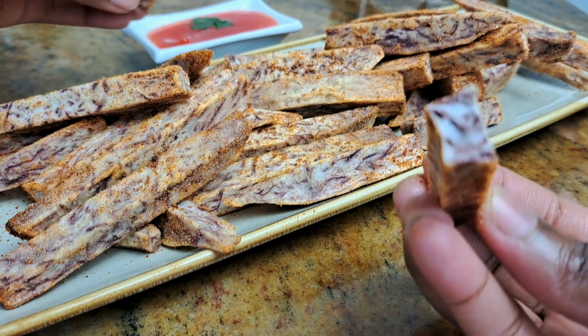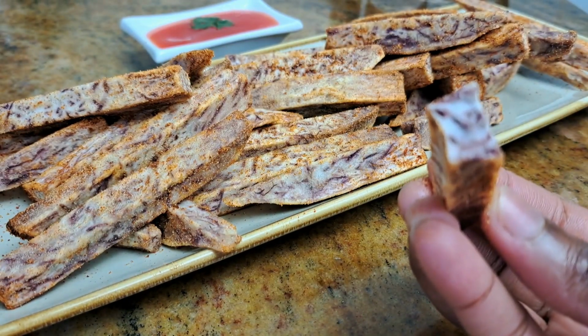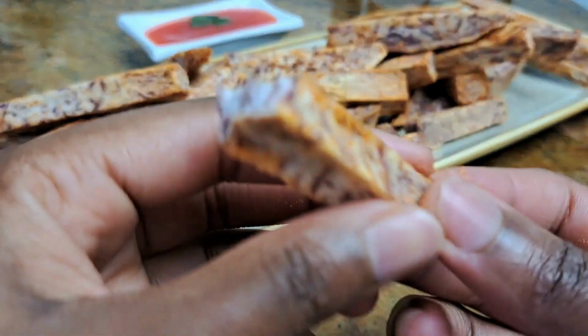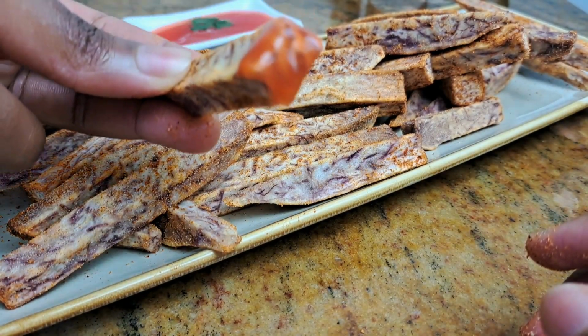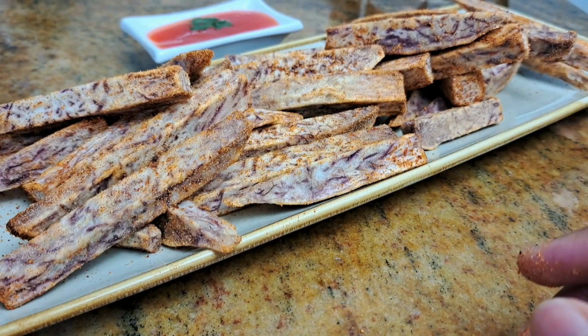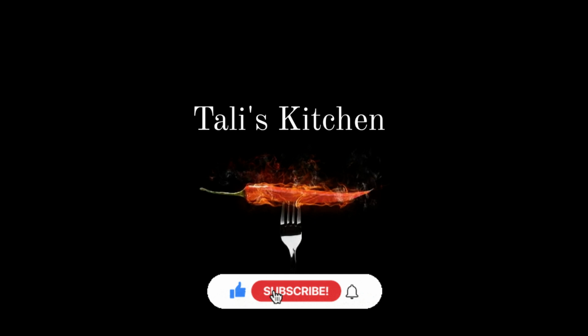The spicy coating just takes this to a whole other level, and it pairs really perfectly with ketchup as well. And I guess you can have this with any type of chutney that you have at home. So without any further ado, let's learn how to make spicy Nduma fries and how to make our traditional boiled Nduma, which is basically the traditional way of having your Nduma. So without any further ado, let's jump straight into it.